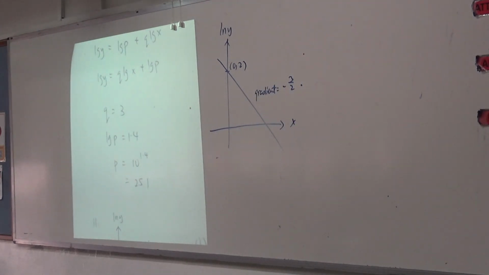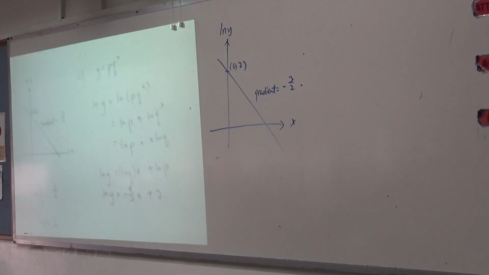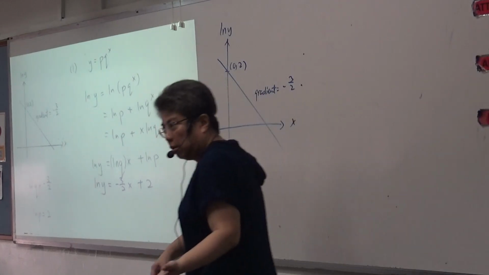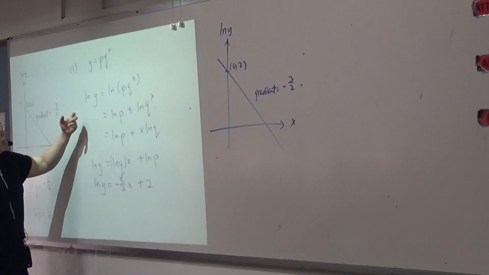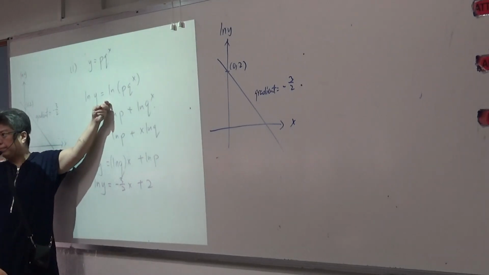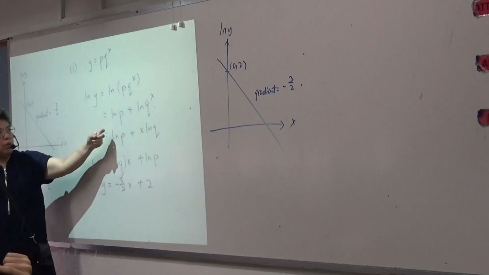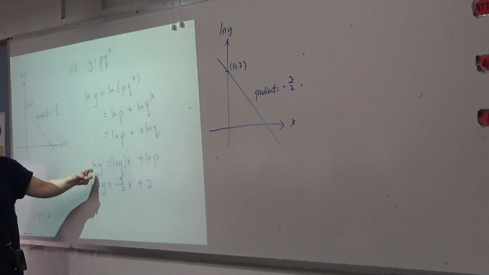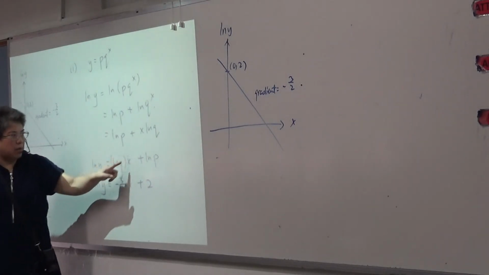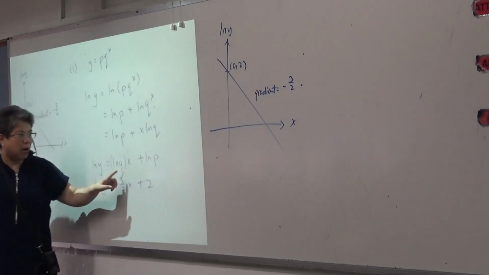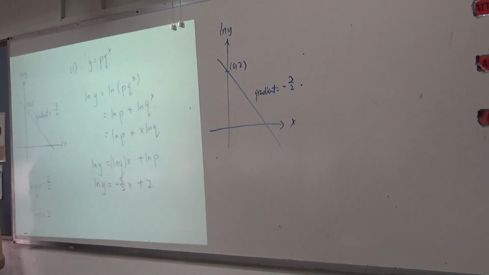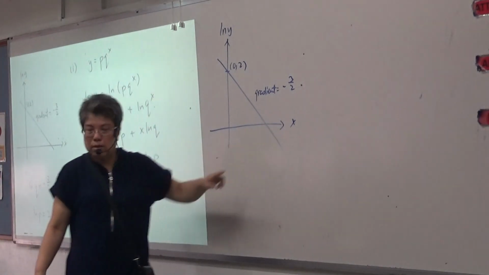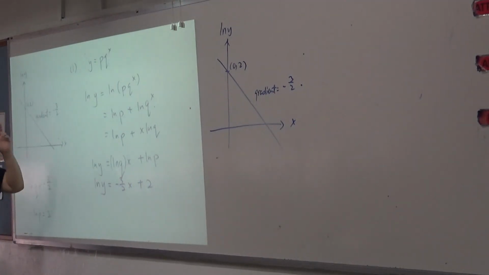That means it's like that, right? This is the equation, right? The question will say log, so you're going to take log. Understand? So all of you look up. Log y will be log this, right? Log P plus log Q x, x bring down, right? Then I will have log y equals, now I bring this forward, I put log Q then x plus log P. Why do I want to put like that? Because I want gradient then x, correct? Alright? Then log P.